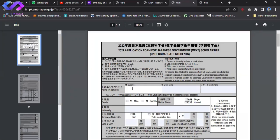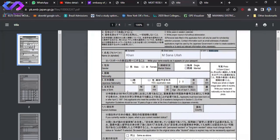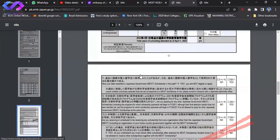this is the surname. Surname is actually the last name. This is why I was mentioning that if needed, I will create a new video on how to fill in this document as well. My name is M Sanaullah Khan, so it is going to be like this. I don't have any middle name, so you can check your passport, where they usually write whether you have a middle name or not, or you can see your CNIC as well. So it will be written like this. Gender, nationality: it will be better if I make a separate video on that as well. Let us just go through what is most important, where you have to be careful and what you have to prepare in advance.